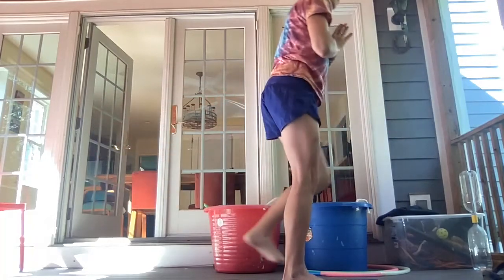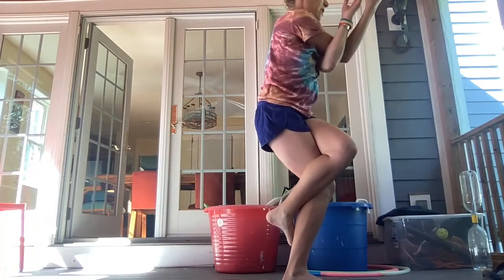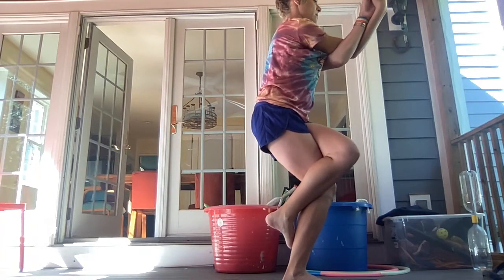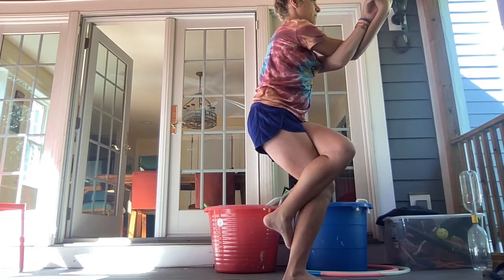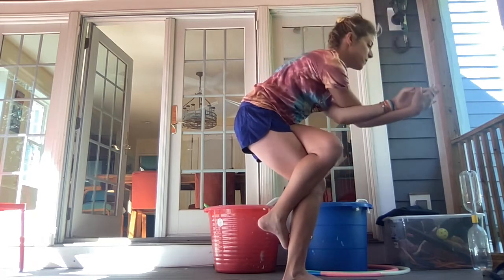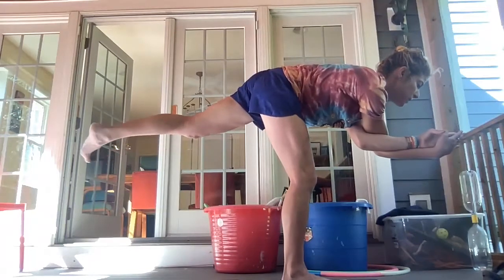Exhale, slowly rising up as the left leg comes over the right, and left arm comes underneath the right for eagle. Inhaling. And exhaling, elbows away from the chest, deep shoulder stretch. Slowly folding forward. Left leg comes back to a warrior three.